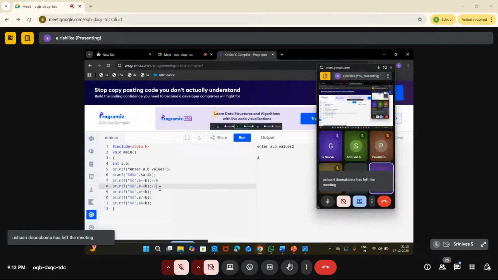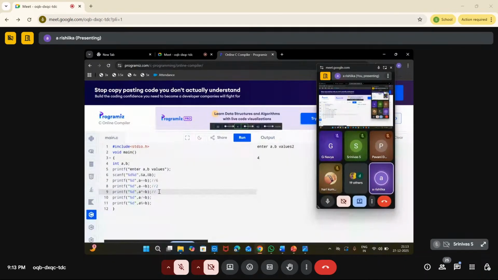Next, in this case 6 minus 4 it will become 2. In this case, again, 2 into 4 is equal to 8. In this case, 8 divided by 2 is 4, so the modular division is 4. 4 divided by 2 modulo equal to 0. This is the answer you have to get. 2 and 4 if I take, 2 and this is 4.